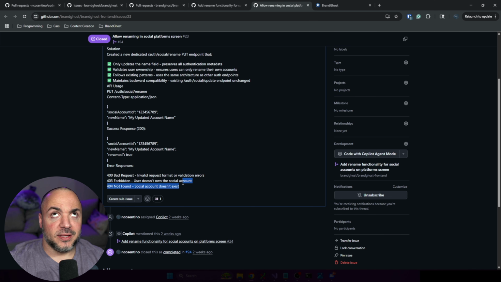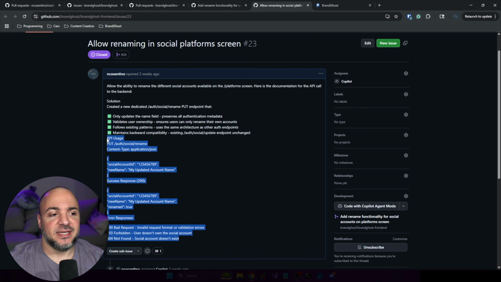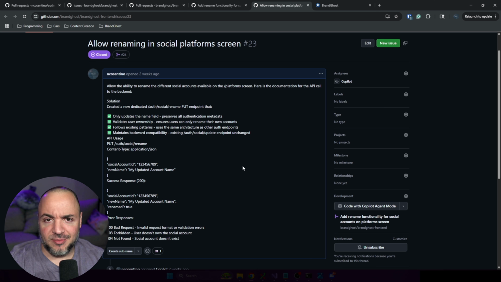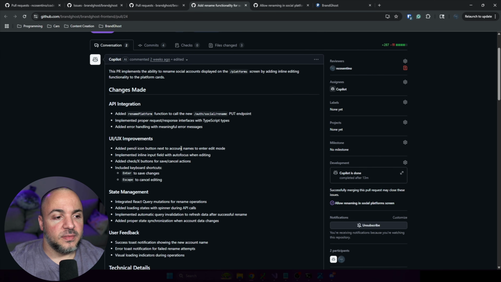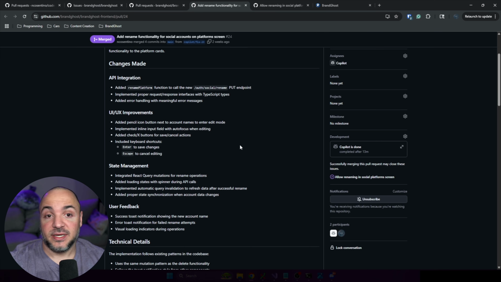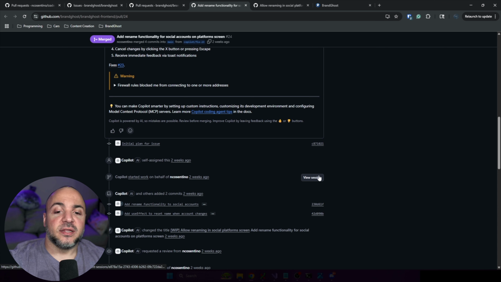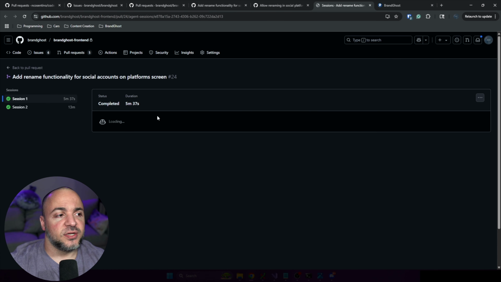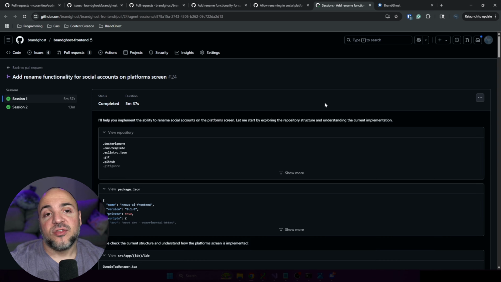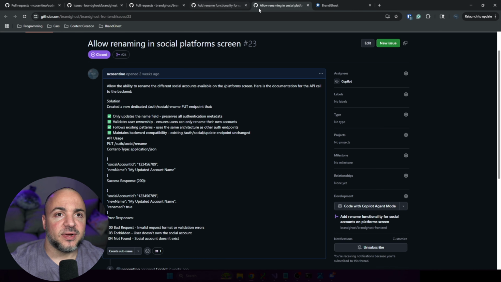I think Copilot on the back end actually put this into the docs, which is kind of neat. Realistically, I probably don't need docs generated like this. I should probably be using generated documentation for web API endpoints. But anyway, I had this available. I gave it to the front end so that it knew the new API to use, and it writes out what it's doing, basically its thought process. But of course, if you wanted to view the session, you could go watch or read through the session here. That's pretty interesting.